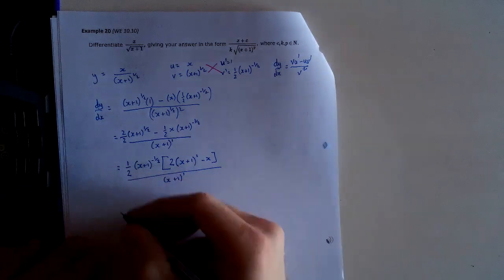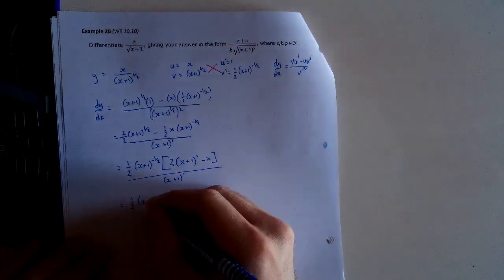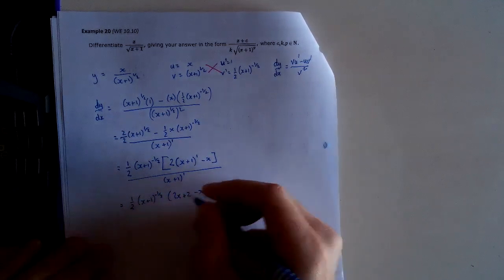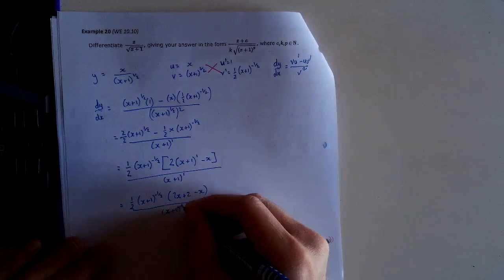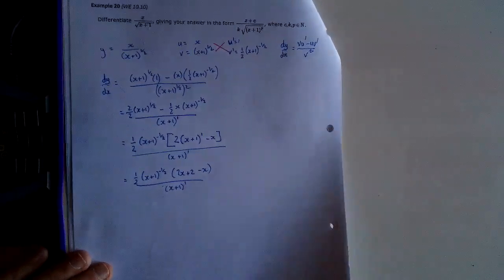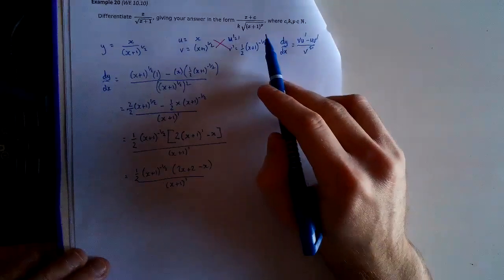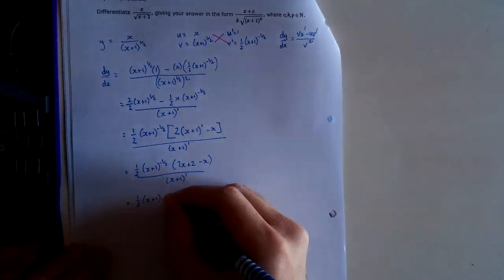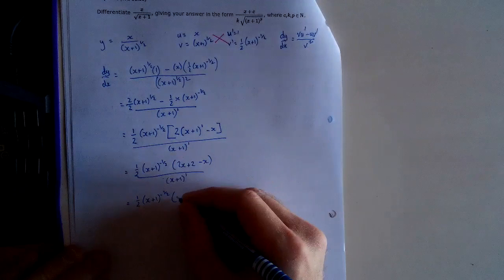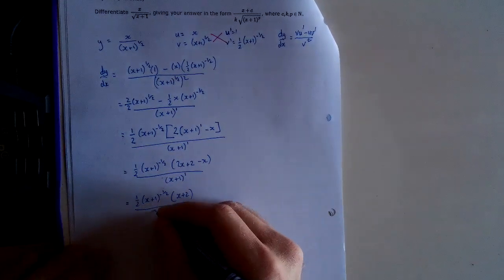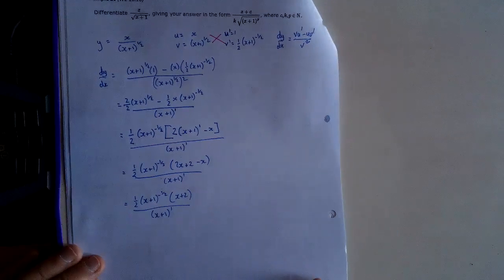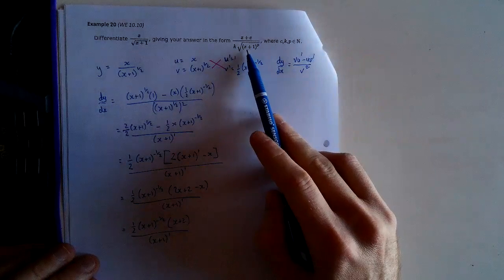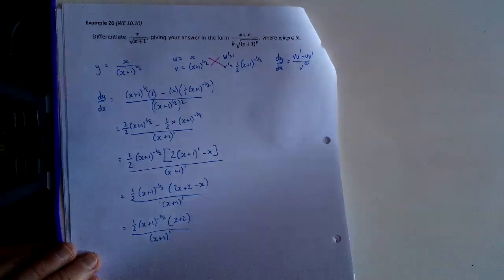Okay, now this thing here, I can simplify. x plus 1 to minus a half, 2x plus 2 minus x, all over x plus 1. And again, I'm going to keep the power 1, because it's going to eventually end up changing, look, and the question's going to change. Okay, so that gives me half, x plus 1 to the power minus a half, 2x minus x is x, so x plus 2, all over x plus 1 to the 1. Okay, so I've simplified as much as I can. So I'm going to look at how the question wants it, written back in terms of roots and all that.